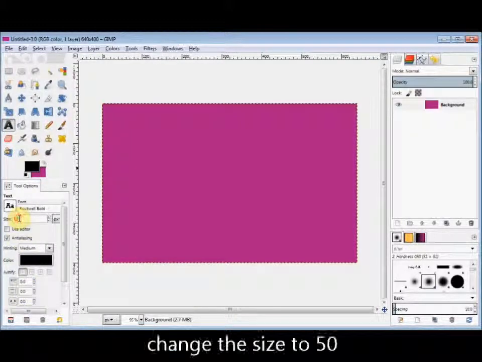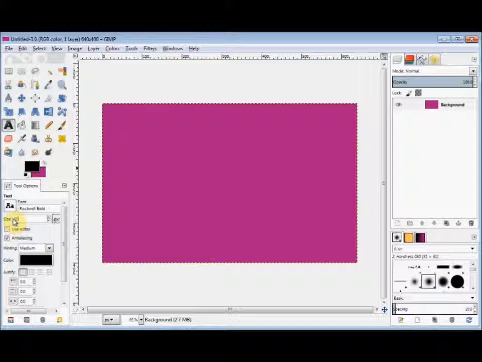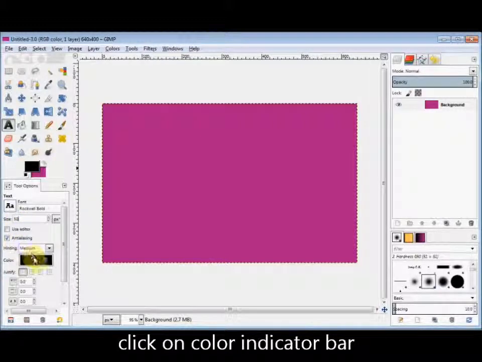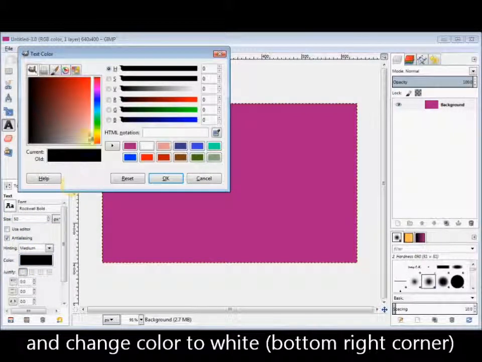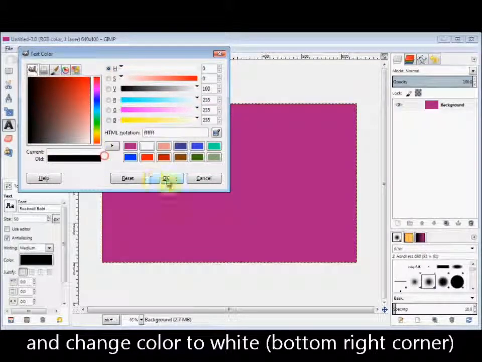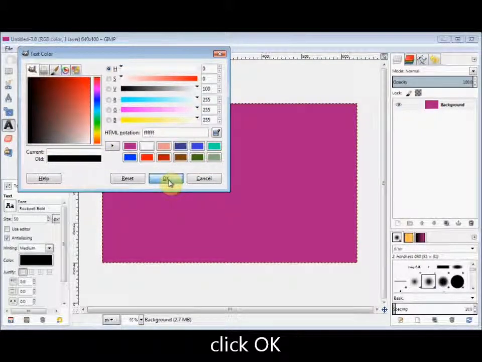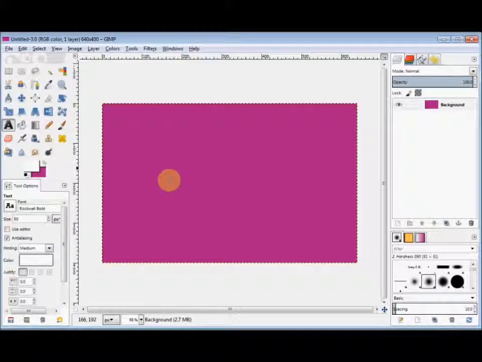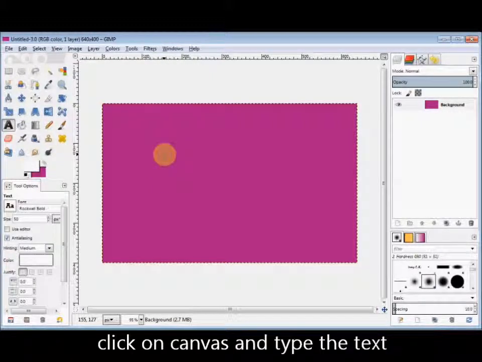And then I'll change the size to 50 and come down and click on the colour and change it to white and click OK. And now I simply click on my canvas and type the text.